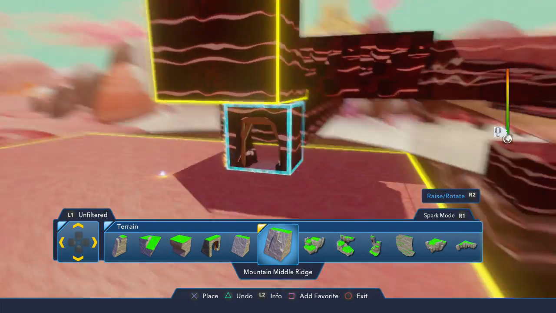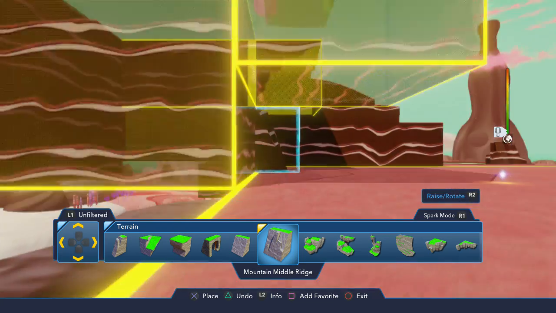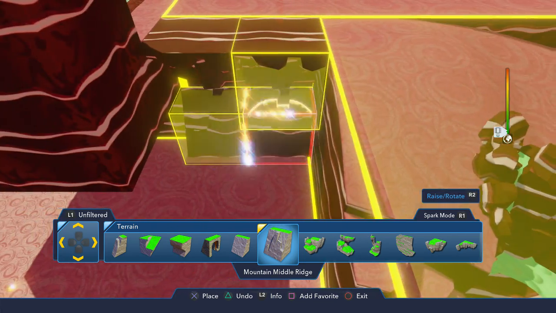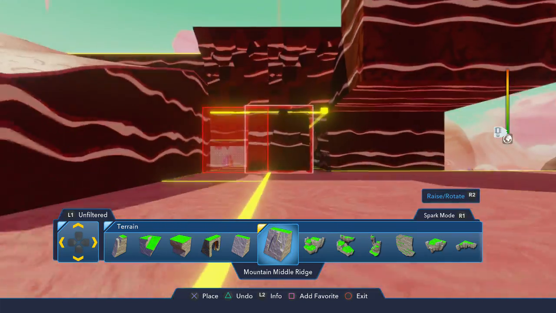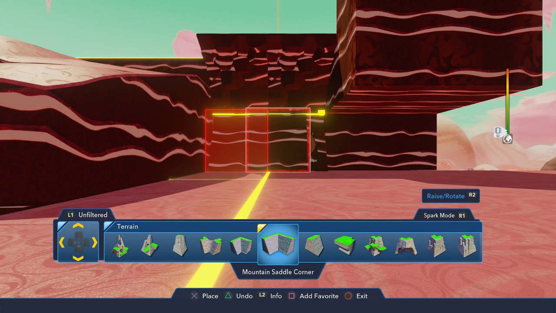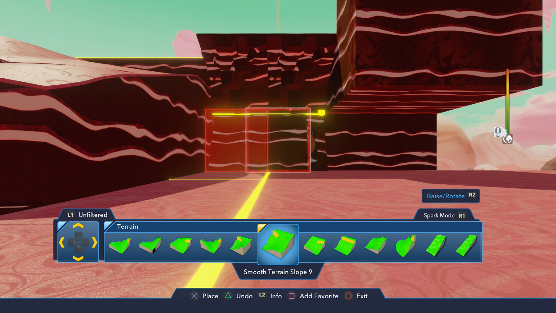Let's see. Let's go ahead and... What about this? Does this do a good job of closing it off? Yeah, it does. It does a fair job, I guess. Yeah, there we go. Alright, so I'm just keeping it closed off so that this whole underground cake mine area is not just, I don't know, random. I really don't know what's going on here. Alright, so we need some more terrain.